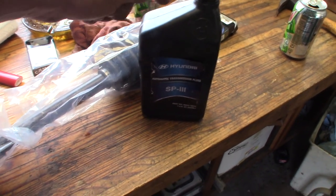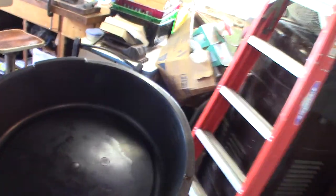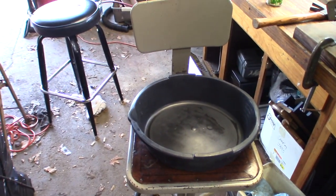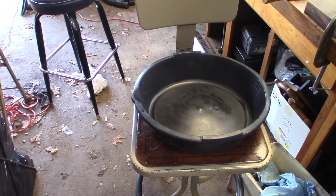In case I lose more than a quart, since this is Sunday and there's nowhere around here to buy Hyundai or Mitsubishi SP3 transmission fluid on a Sunday, I'm going to grab a clean drain pan and I'll go ahead and clean it out one final time. That way, if I do have to reuse a little bit of that used transmission fluid, I will, so that I can get to work, right? And like I said, it won't be too much longer. I'll be doing a drop and fill on it here anyway.